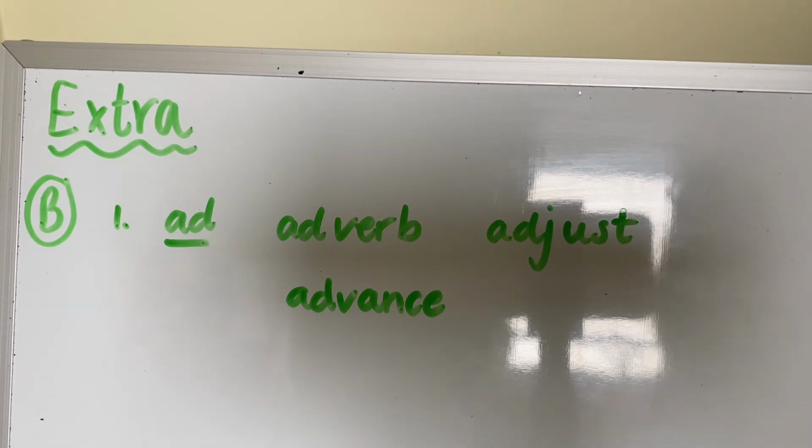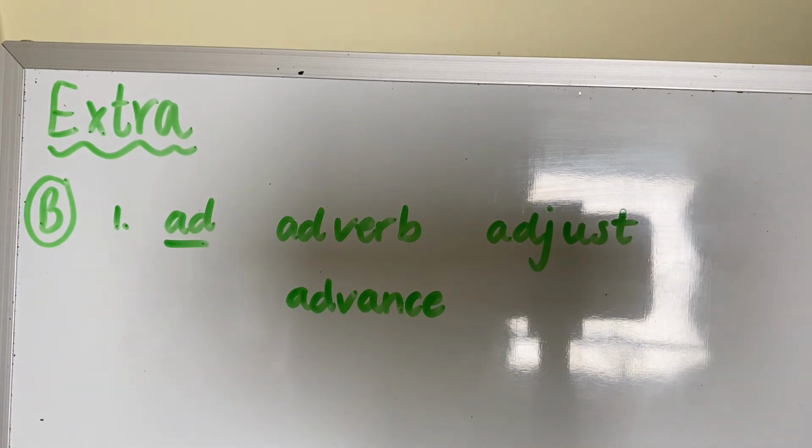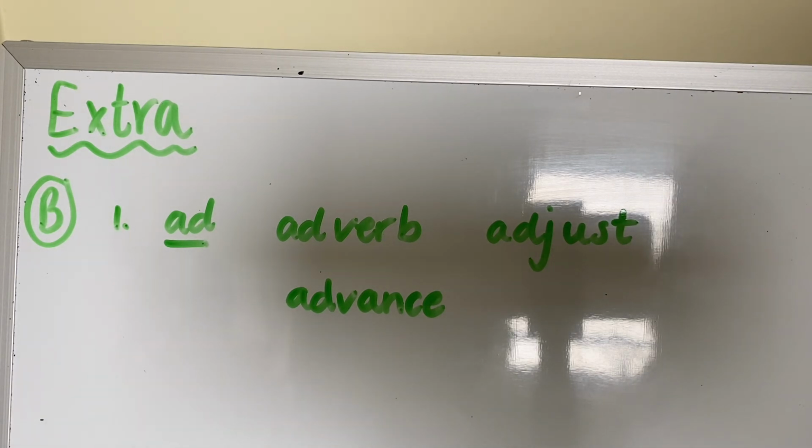And I do remember that from before with other groups and classes. But we're doing number 1 anyway as an example, which is AD. And we've been told to copy the keywords with each of these prefixes. So I've already copied our keywords that start with AD. We have adverb, adjust, and advance. And then we're told to use a dictionary to help you list 3 other words in each group.